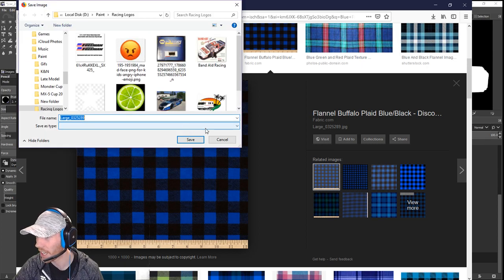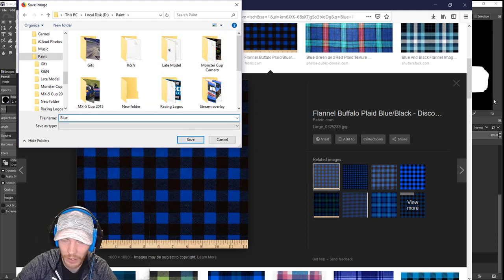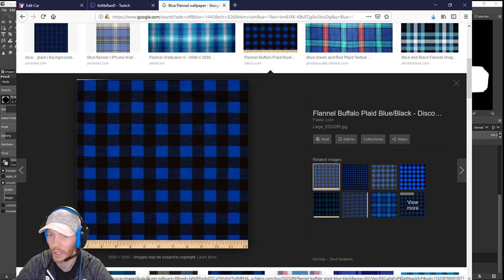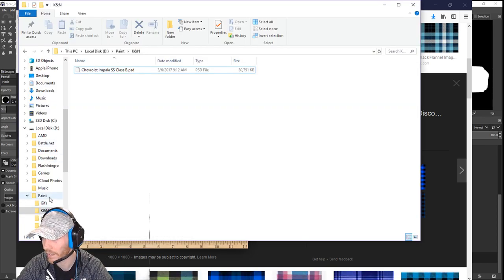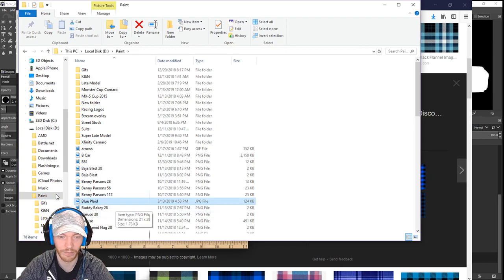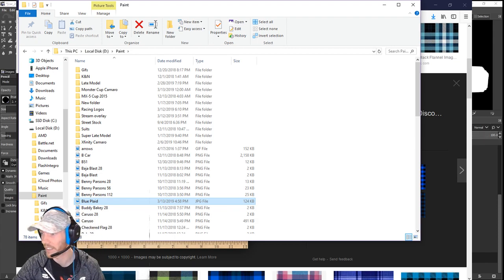Alright, we're gonna save image as. Let's just put it in the paint file. Blue flat. Okay, so now that we have that saved, we're gonna bring it up here under our paint. So I saved it under paint. Here it is. See that? There's my blue plaid. Yeah, you don't want it super detailed. I didn't want it super detailed.